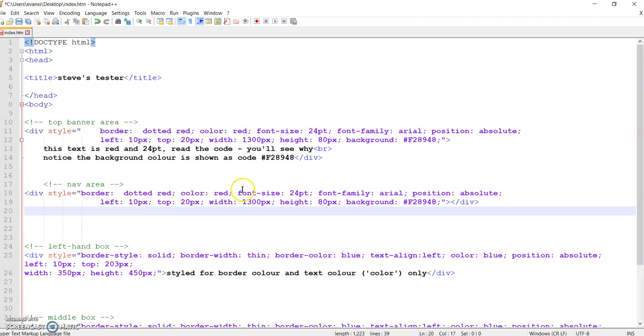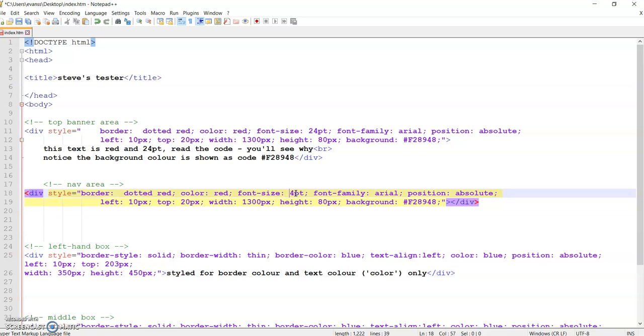Okay. I don't want a font size of 24, so let's try 14. Top. That's going to be my problem. It's got to jump over the other one. Right, the other one is 20 pixels from the top now. Actually, I don't like that. I'm going to put that back to 10. And he's 80 high, so I've got to go at least 90. Do you see? I've got to push him down at least 90 pixels. So I'll try 100. I don't want him as high as the other one. I want a much slimmer box because I'm only going to type in it.